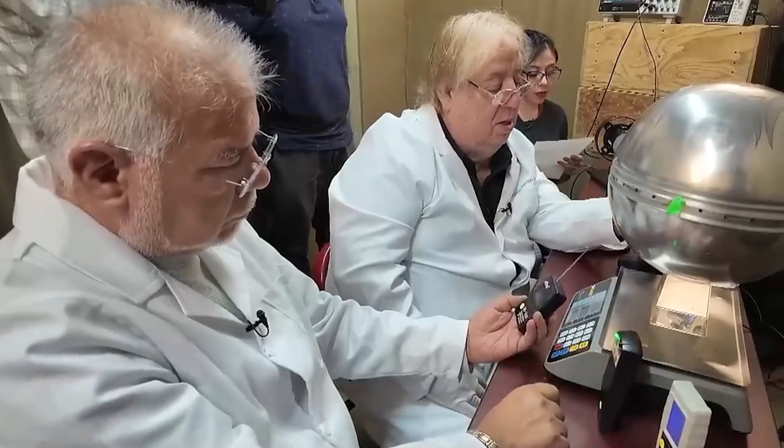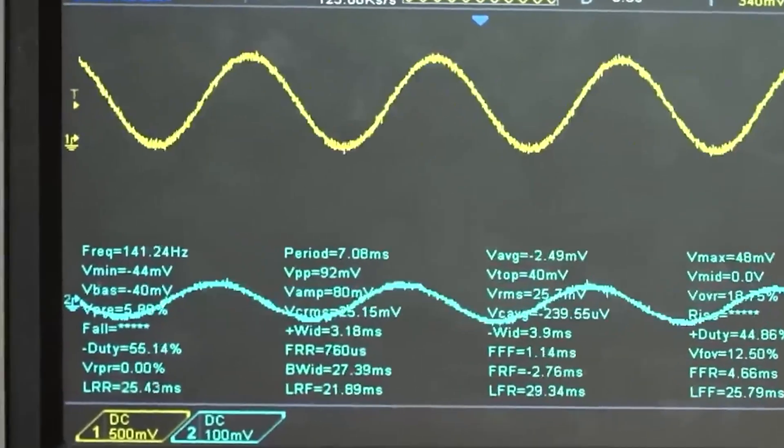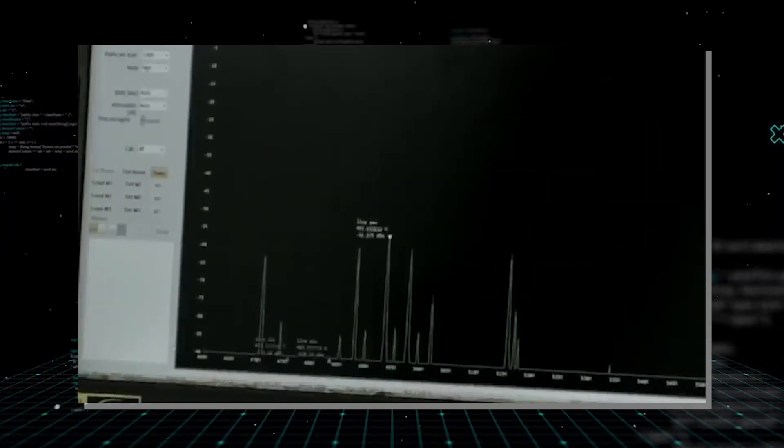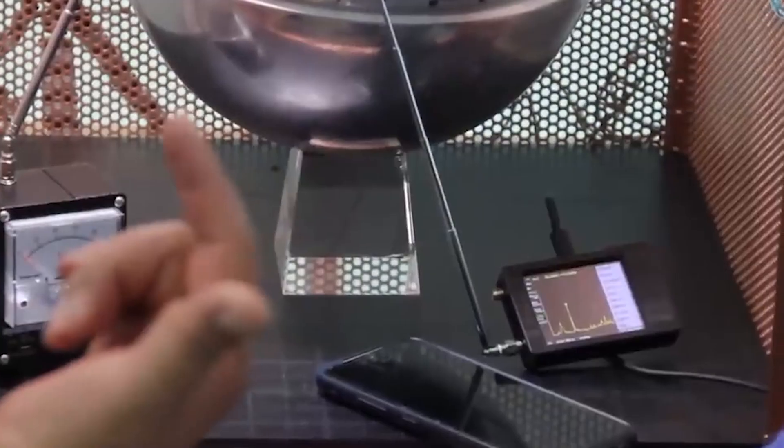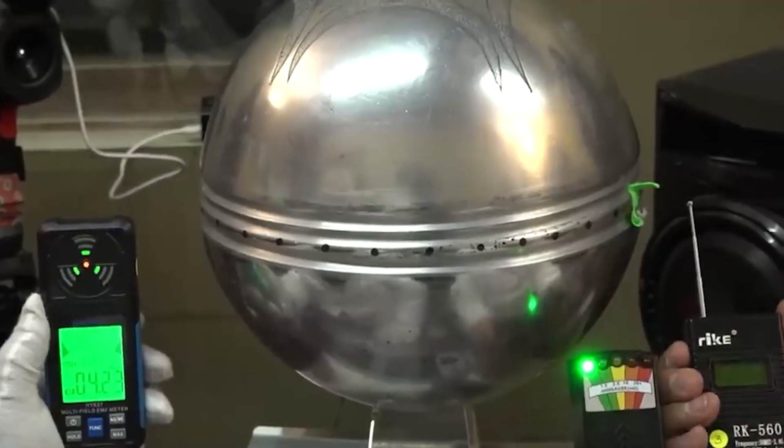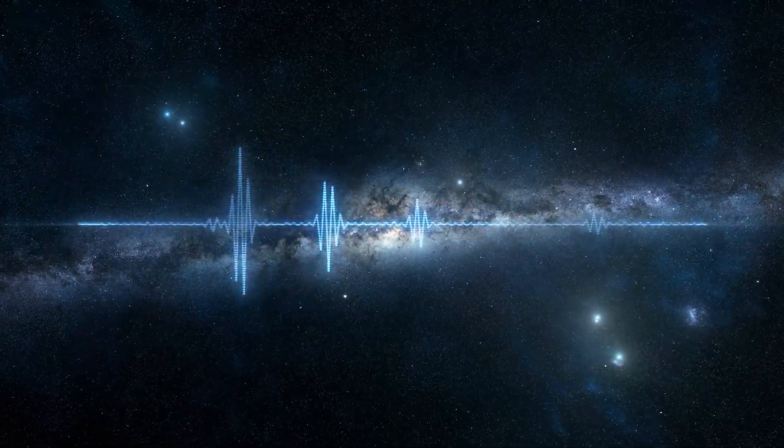The simulations were even worse. When the AI modeled how the nested shells and microspheres would react to these frequencies, the sphere didn't act like a passive object. It became a cosmic tuning fork. The model showed that if you broadcast the right frequency at it, it would generate a tiny, localized distortion in space-time. That should not be possible.